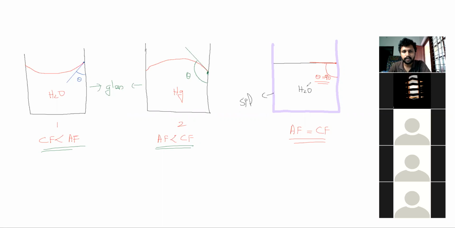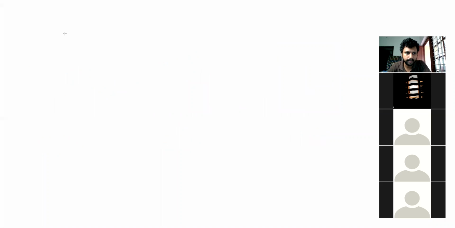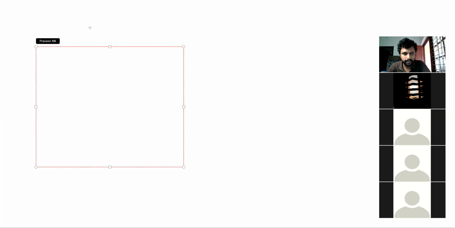Now let's try to move further. Let's speak about surface tension. What are we going to speak now? We're going to speak about surface tension. It's a phenomenon exhibited by the molecules which are lying at the surface of a vessel. Let's imagine that we have a vessel over here. This is our vessel, and let's say it is open at the top.